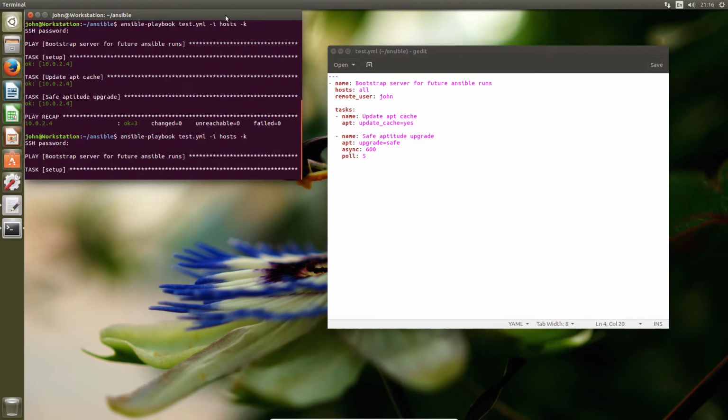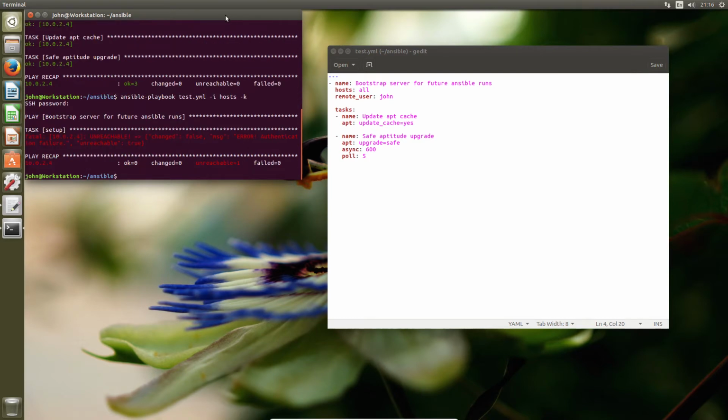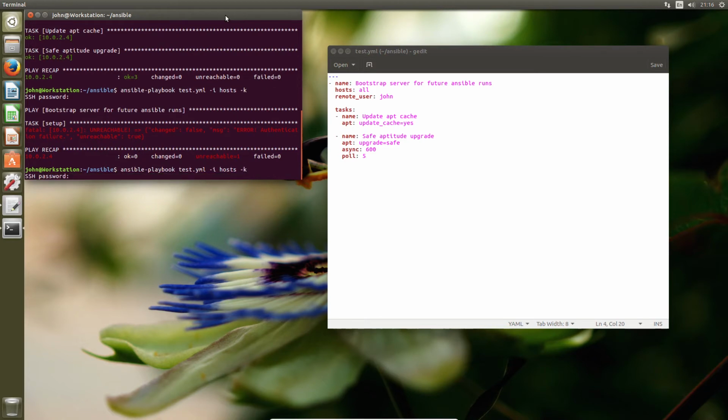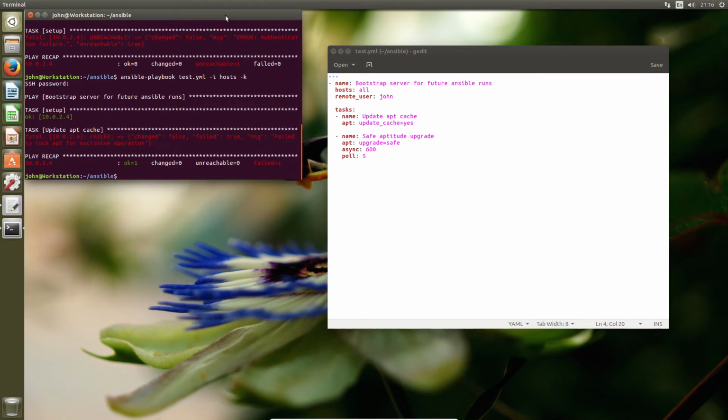Now in theory it should work, you're thinking, but we now have one minor little issue, which is John is not root, which means he needs to sudo to get those privileges. Now, that means that we're going to get a problem here whereby we don't have the privileges, and I haven't shown you yet how to get around that, and there is more than one way. So how do we get around this?